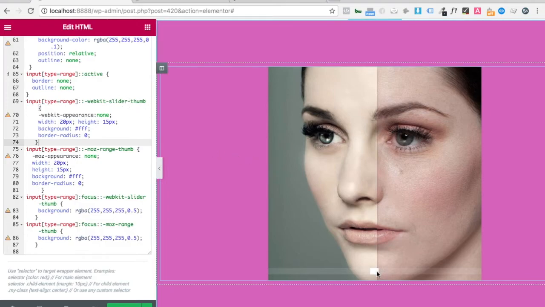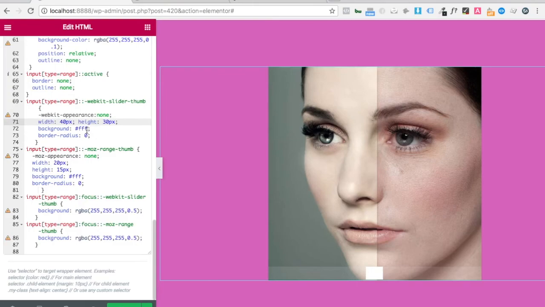So if you pay attention to this part right now, and I can change this to, let's say, 40, makes it a bit wider. We can make it higher as well. So let's, I'm just experimenting right now. So let's try and make it double. So let's make it 30. Yeah, it looks pretty good. You could do your own tweaks and changes.